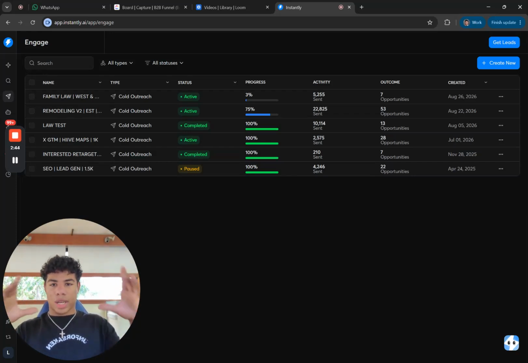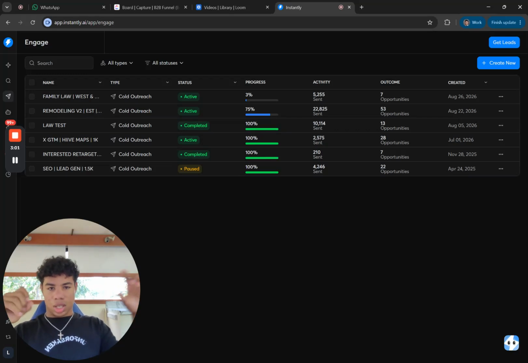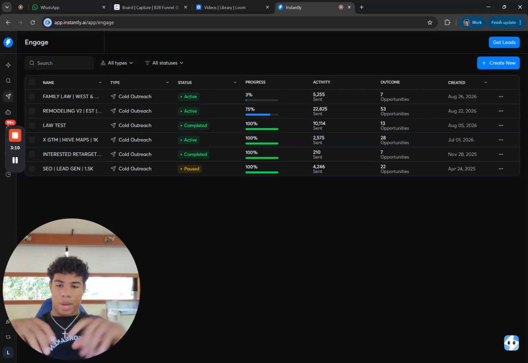What we do is we always buy twice as much infrastructure as we need for the daily sending volume. Let's say we want to send 5,000 emails a day. We get 10,000 emails a day of sending infrastructure. Send from half of it, and the other half we keep in email warm up, which improves the deliverability of email accounts. They're sending to other emails in the warm up pool and getting good reply rates, so Google and Microsoft see that they look healthy. So we send from half, we keep half warming up, and then we batch rotate them.